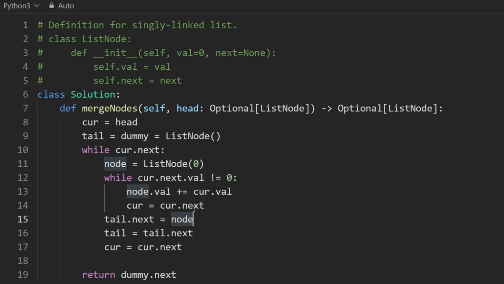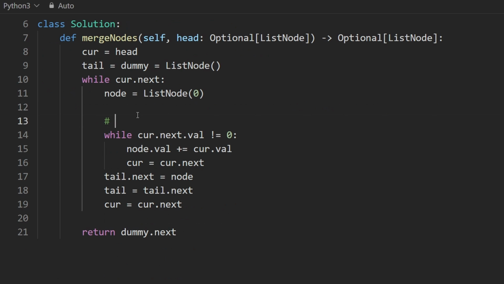And that kind of shows me that I actually had a typo over here. The easiest way to explain it will probably be to just draw it out again, like this. Remember, with a list like this, our current pointer will start at 0. We want to keep shifting it, so current.next is non-zero here, and then here we stop, and then outside of the loop, we shift one more time here. But the values that we actually want to add to the node are current.next, not current, but the actual values that are non-zero. So here, let's change this to current.next.